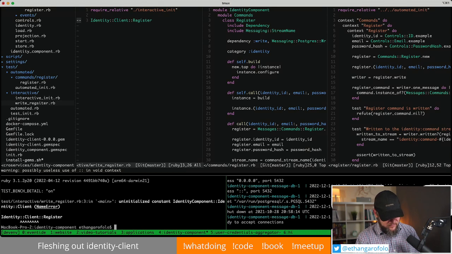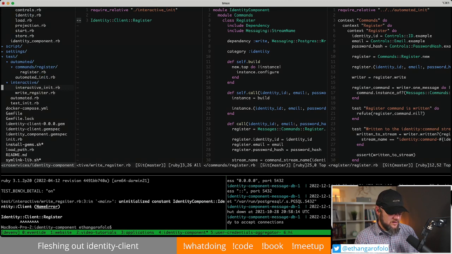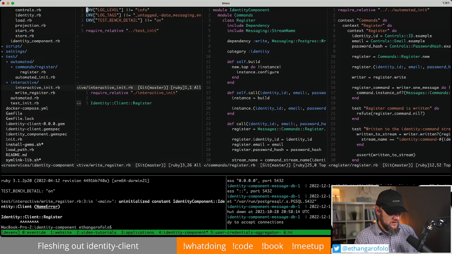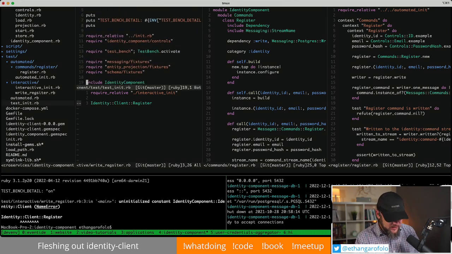Right, register. Uninitialized constant. Because the interactive init, that's okay.